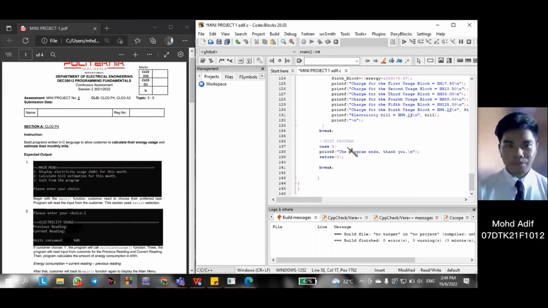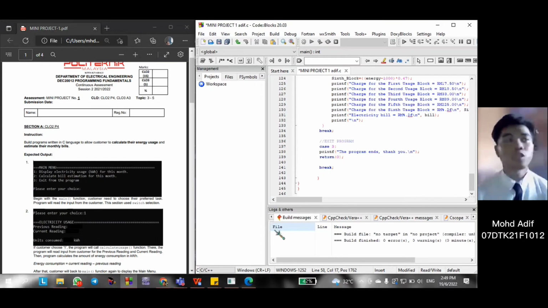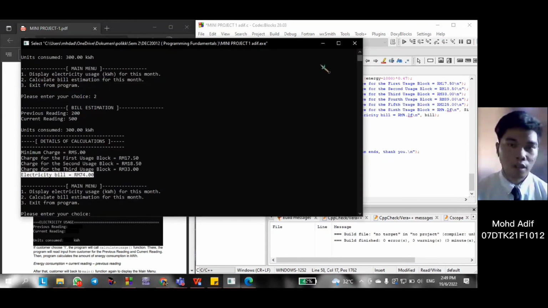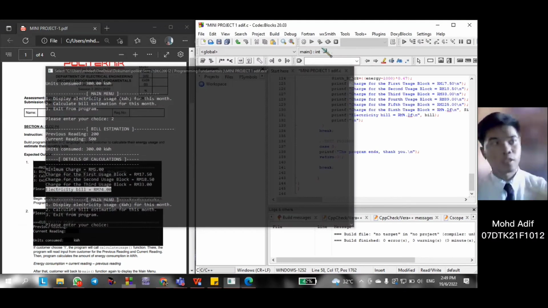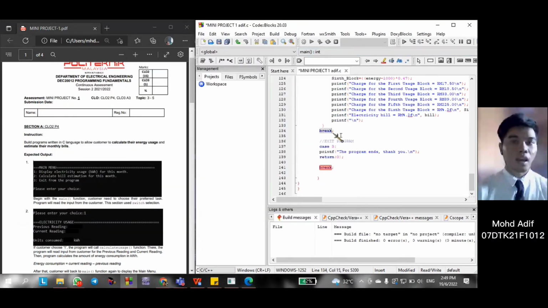Next, if the customer chooses to end the program, they must choose the option. For every option that they choose, I use the break command, which breaks after they complete the option, and it will return to the main menu again.